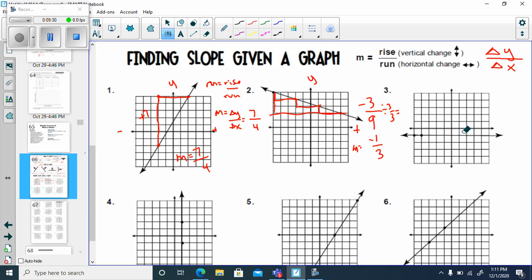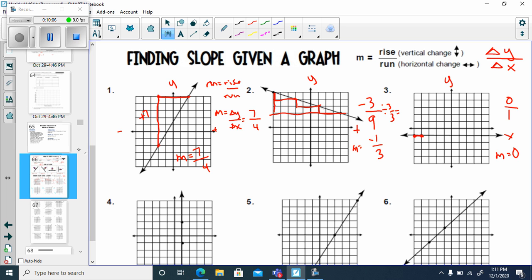Pick 2 points on the line that it's showing us, any 2 points. Okay. Here's the line they're showing us, and they gave us these 2 points. Well, we know that slope is rise over run, change in y. This is your y-axis over here, changing your x. Well, how many am I going up to get from here to here? I'm not going up any, am I? I'm going up 0, and I'm going in the positive direction on the x-axis 1. 0 over 1 is 0. My slope is simply 0.